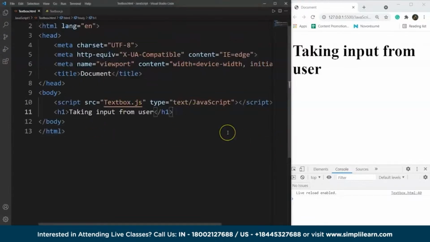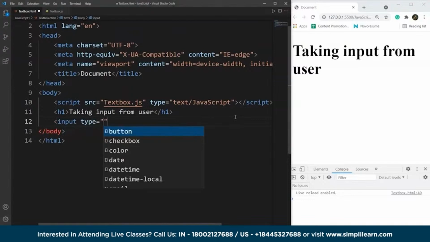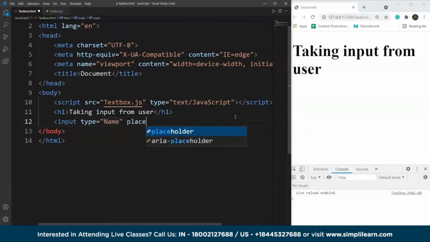Here's the HTML file, and we'll write input, and then type equals text, name, and then placeholder equals, let's say, enter name. This placeholder is an attribute that gives a slight hint.